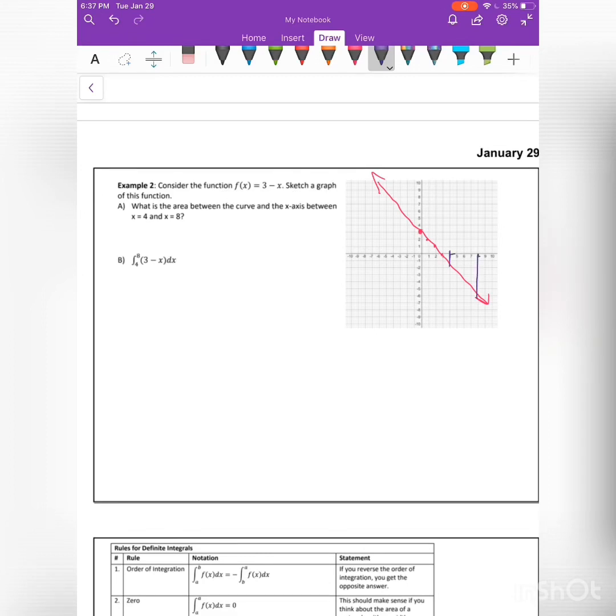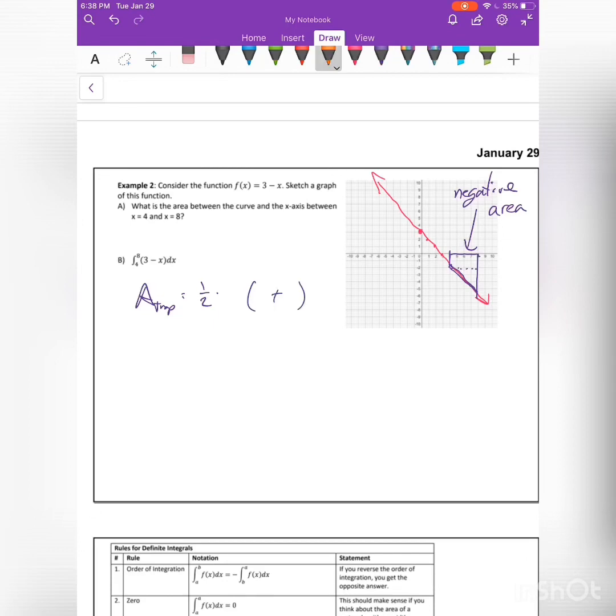So this area actually forms this shape, and an important note is that this area is below the x-axis, so this is going to be a negative area. Any area that's below the x-axis is going to be negative. There are actually 2 ways of doing this. You could section it off and do a rectangle and a triangle, or you might want to just do a trapezoid. Just because I know we're not too comfortable with the trapezoid, I'm going to do the trapezoid. So it's 1/2 times the height, and then base 1 plus base 2.